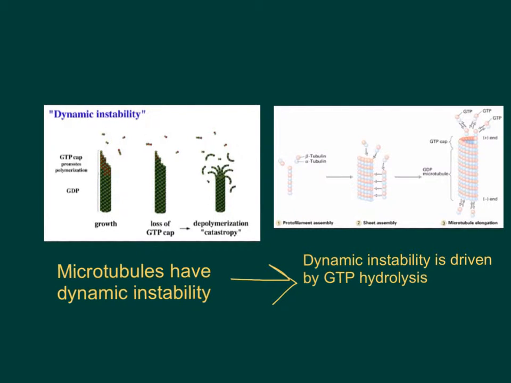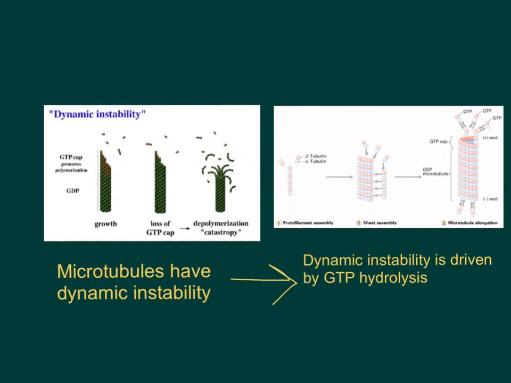Once a microtubule is nucleated, it begins growth from the positive end as new alpha-beta dimers are added to it. Suddenly, the microtubule falls apart by losing dimers off of the positive end. At times, it only falls apart partially, but sometimes it completely falls apart all the way to the centrosome. This is called dynamic instability.